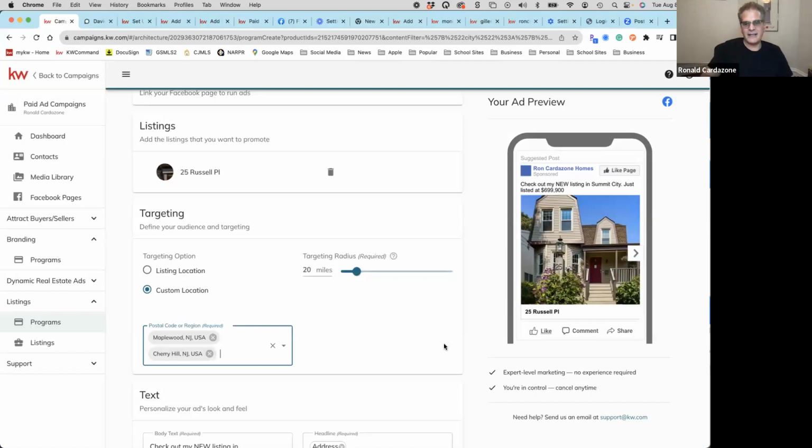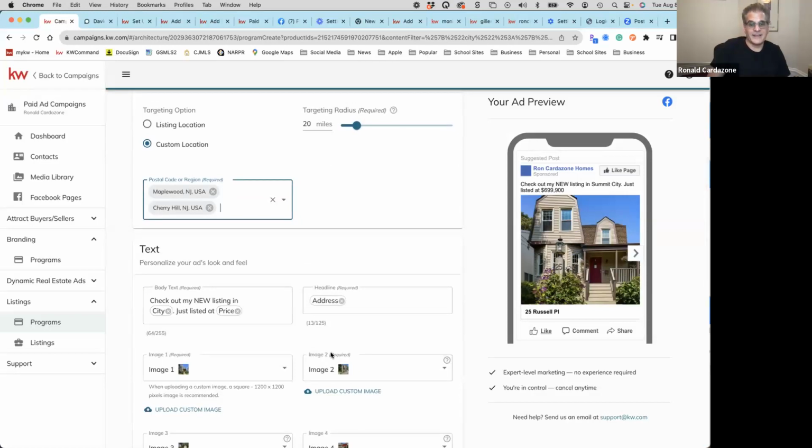And I can put up to 10 different places here. Now, obviously, you want to adjust your budget accordingly because your spend is being put into different areas. So if you were normally to spend $25, I would consider doing 20 to $25 for each of these locations. And it's going to do that same radius around every single one of these. So that's a really cool option now, instead of actually running separate ads to do that.